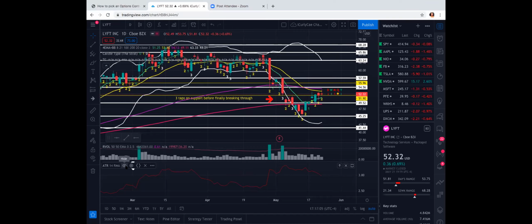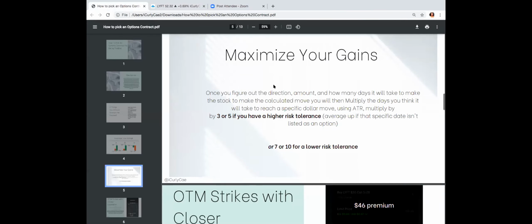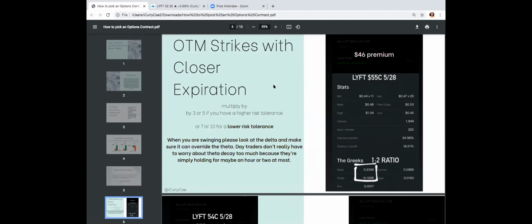All right, so like I said, that math is still going to put me at 5 days, but this will not always be the case. So I just want to give you guys an example of 2 different expiration dates. Let me go back to my slide, you guys. All right, so that's going to put you at May 28th, and it's going to put me at, I believe, June 4th. So let's just walk through these examples of these contracts really quickly, you guys.